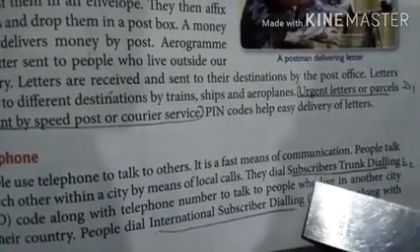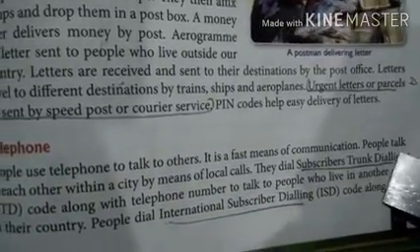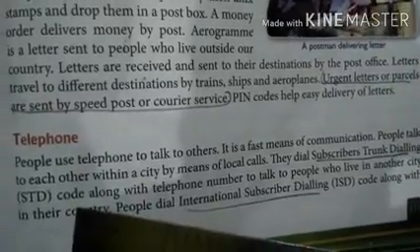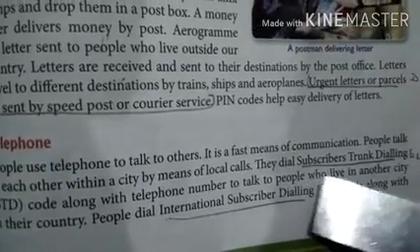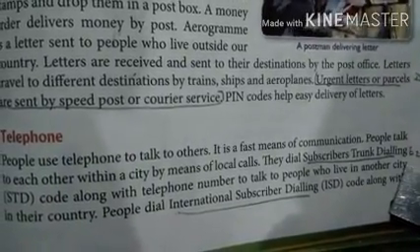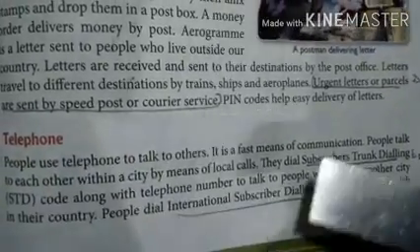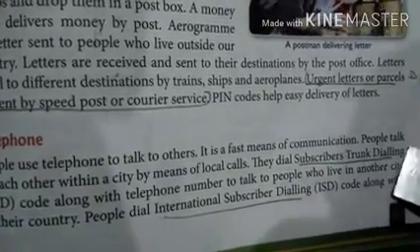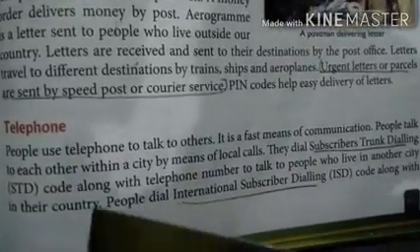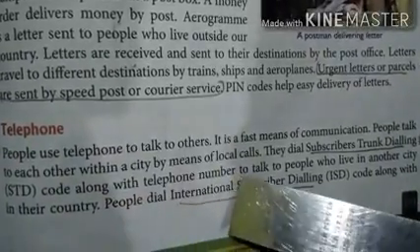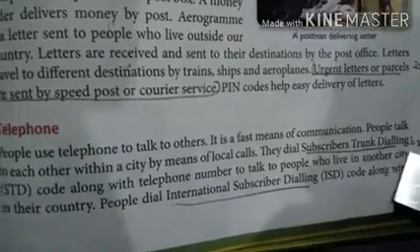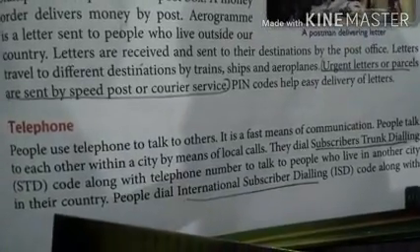They dial the subscriber trunk dialing code, that is the STD code, along with the telephone number to talk to people who live in another city. STD's full form is what? Subscriber trunk dialing. The STD code is used along with the telephone number to talk to people who live in another city in their country.